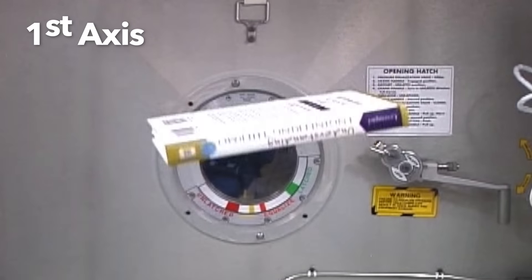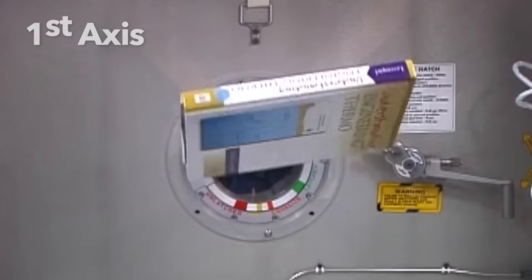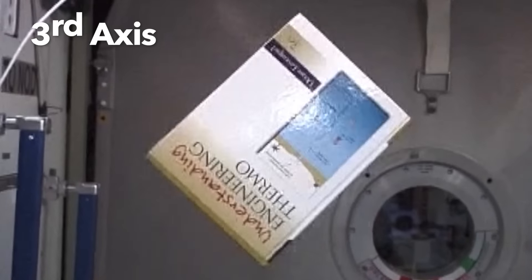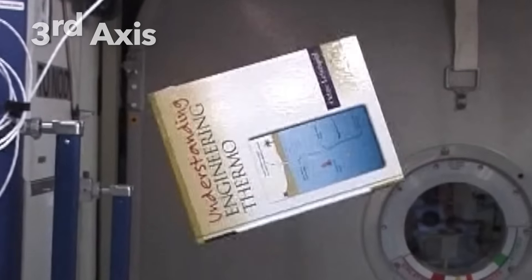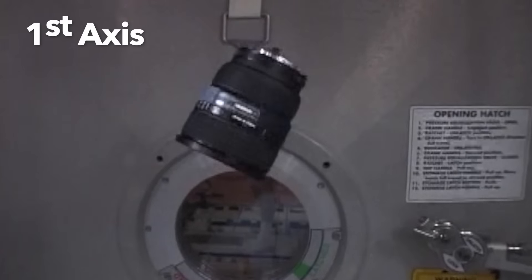So, how do we assess the validity of this hypothesis? I mean, is the Earth actually going to flip over? Well, we can get some clues from simple experiments performed by astronaut Don Pettit aboard the space station. He shows that a book will spin stably about its first or third axis, just as we'd expect. And a solid cylinder will also spin stably around its first or third axis.